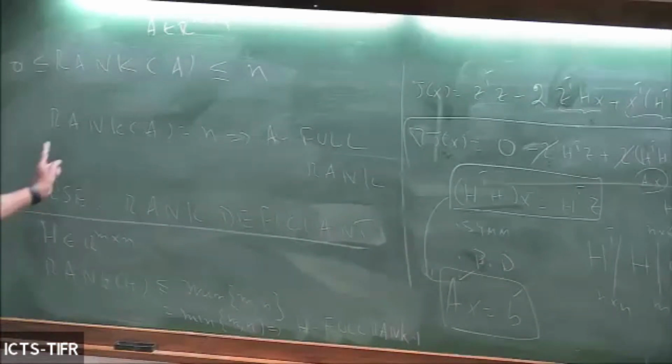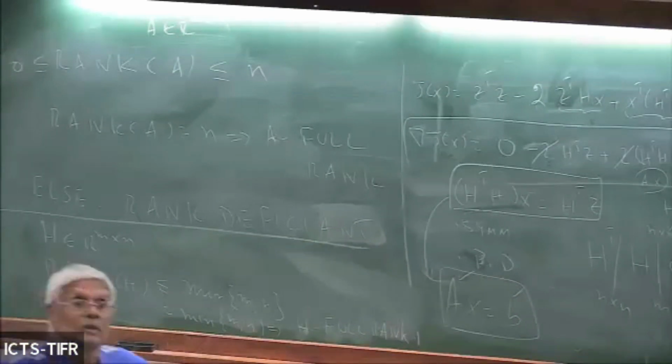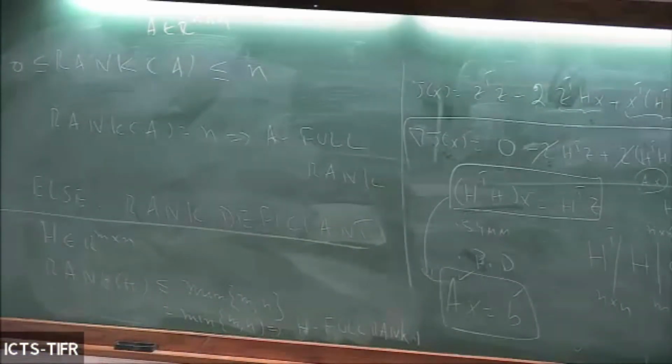These are the definitions from linear algebra. So it should bother you. Given a matrix, how do I compute the rank of a matrix? That's a computational problem. You cannot say, let the linear algebra people take care, because in data assimilation, you need to worry about this. So in the margin of your notebook, please write a question to yourself: how to determine the rank of a matrix? What is an algorithm for that? One algorithm is SVD.